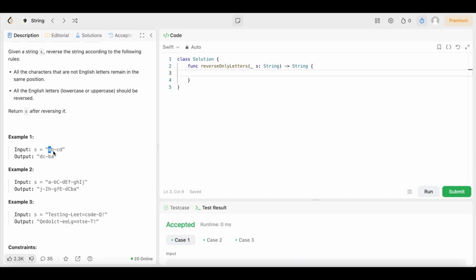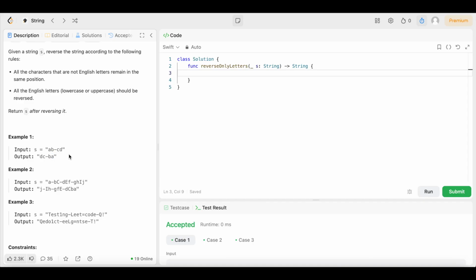So here we reversed AB so that it became BA over here, and then we reversed the CD and put it over here so that it became DC. If you read this backwards, it's still ABCD, just like when you read it forward in the input. Now it's important to remember this dash didn't move. This dash stayed in the same position, which can be tricky, and I'm going to show you how it can be tricky in the next example. But once again, reading forward we go A, B, C, D, and reading backwards it goes A, B, C, D.